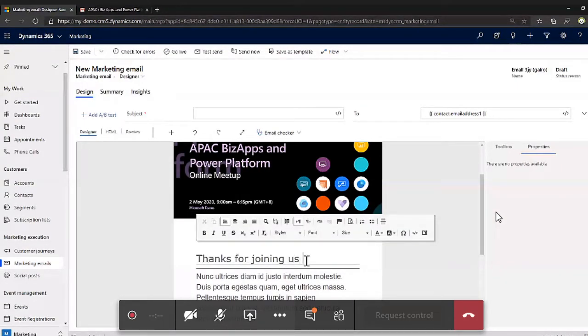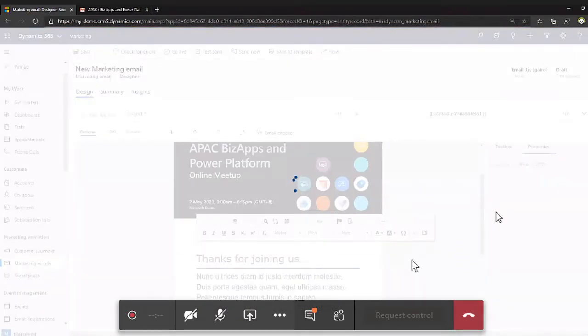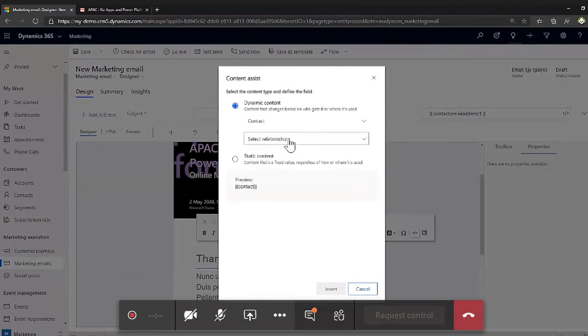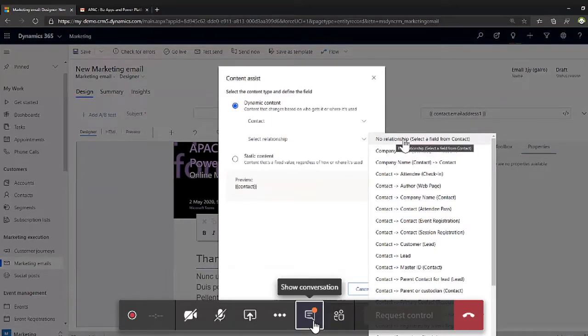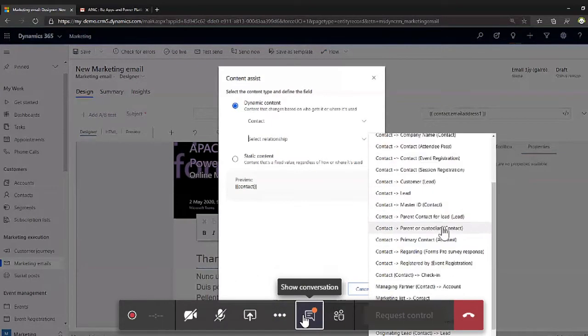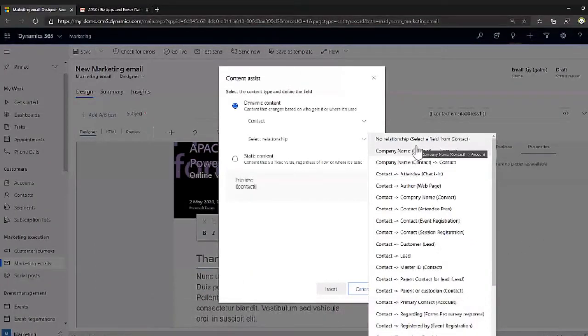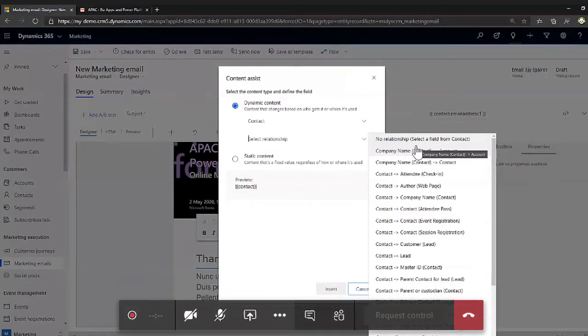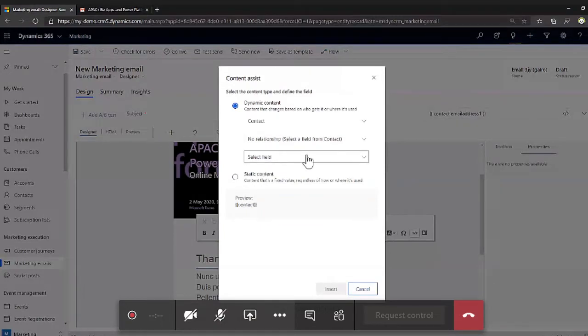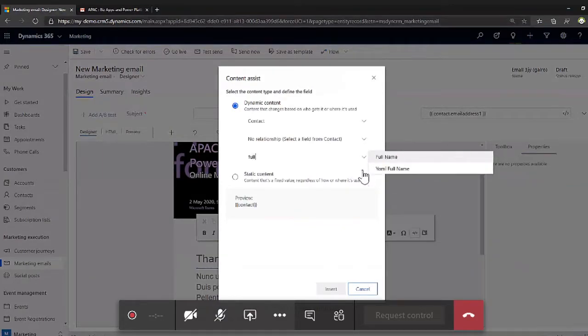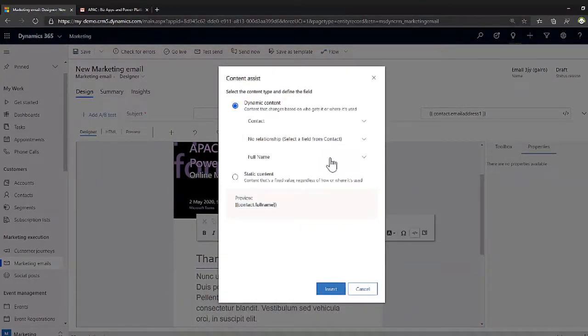Let me make it more personalized, which is I can get in here dynamic content. For example, I can get contact and then the relationship, or you can relate to another entity related to the contact. For example, if the contact has a company name and you want to personalize with the company name of that contact, you also can. But for this demo, I use only a field related to the contact, for example, full name.